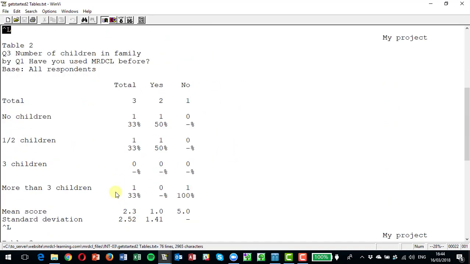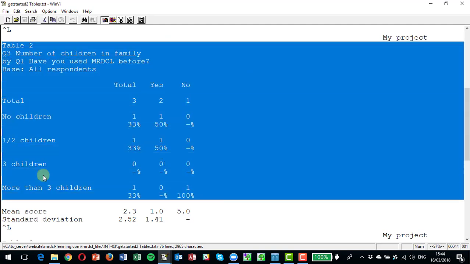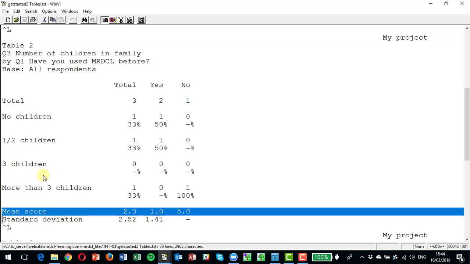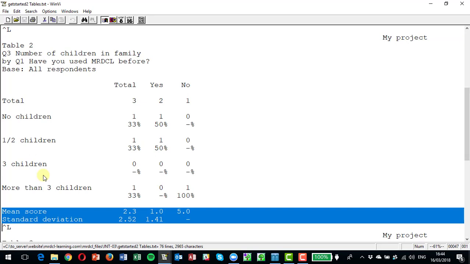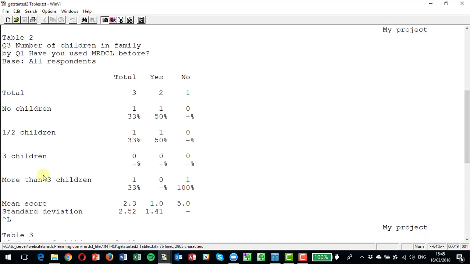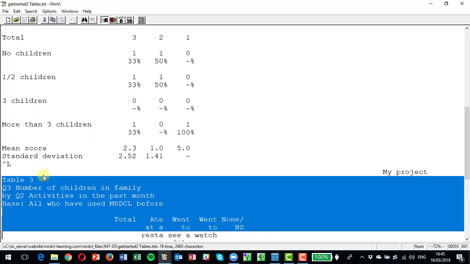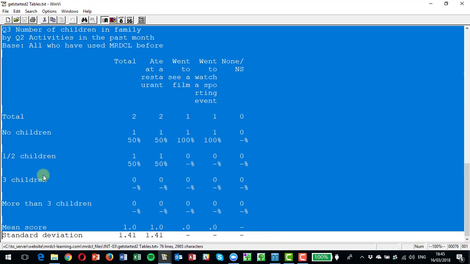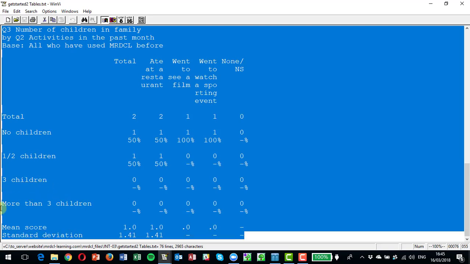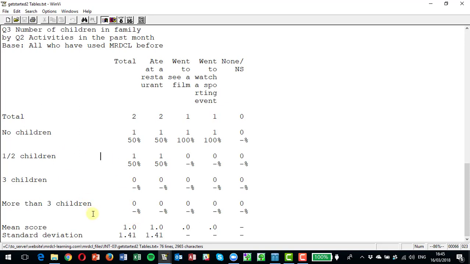We go to table 2, and table 2, you remember, is made up of table 2, which was using the ranges we specified in the variable Q3, and then, if you remember, tacking on the bottom the mean score, and of course it produced additionally the standard deviation because we set that format option. And finally we get to table 3, which is not based on all 3 people, it's only based on 2 people because we only picked the people who said yes at question 1 for that. And so we get 2 people in our table with again the mean score on the bottom.